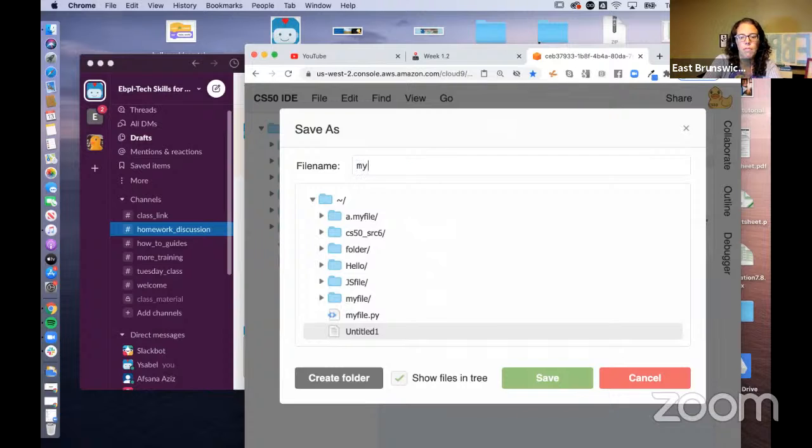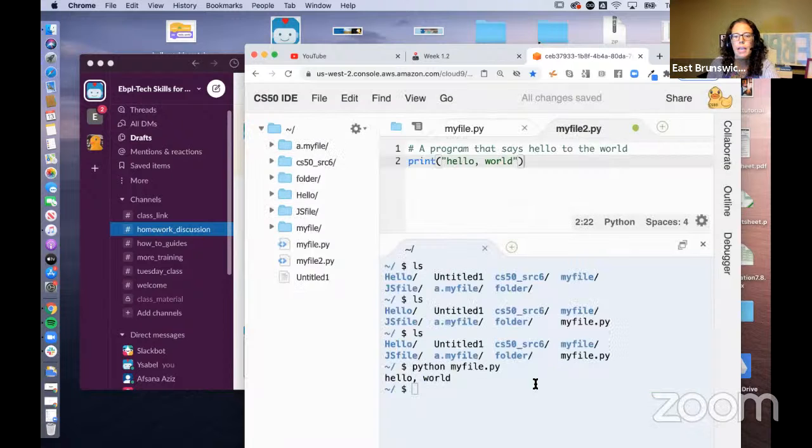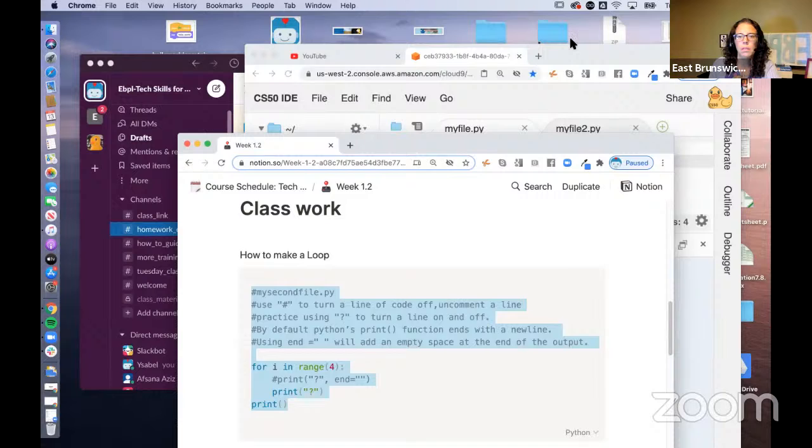Because I already have a file called my file, I'm gonna put 2, and then extension py for Python. I'm gonna save it right here on this level, and then I'm gonna do ls, and it's gonna show up right here. I have to move this up a little bit so it shows up on the recording. Not this one, this one.